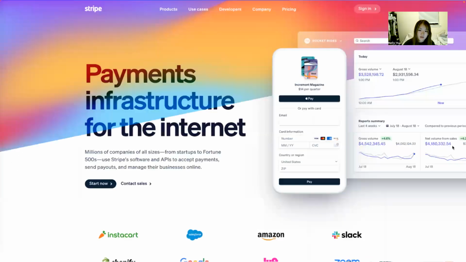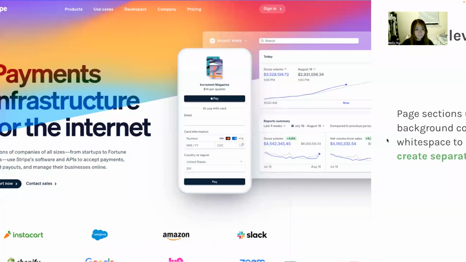Here's an example of white space used really well, where we have the main screen of Stripe that introduces this visual hierarchy of what their app is all about, which is payments infrastructure for the internet. All this white space around it catches your eye to the image as well as the large header. That's an example of macro level spacing, which divides up the core blocks of the page: the block of text, the block of image, and then the rest of the logos below.